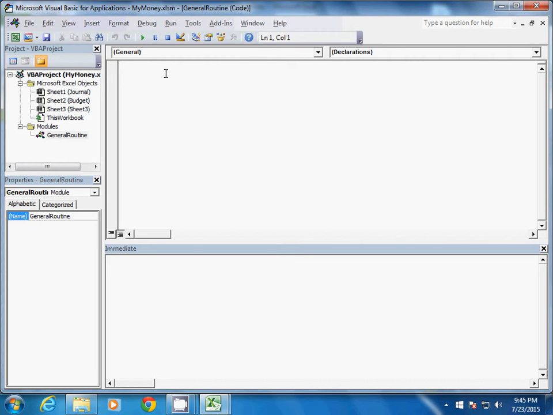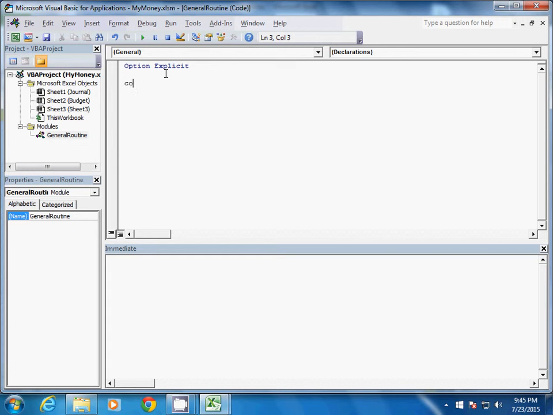So I'm going to go ahead and start with, there you go, option explicit. That just means that I want to make sure everything is defined as I'm writing it in. Now what I want to do is define a variable. It's one that I'm going to use quite a bit, and I want to define it so that I don't have to retype it or recalculate it every single time.